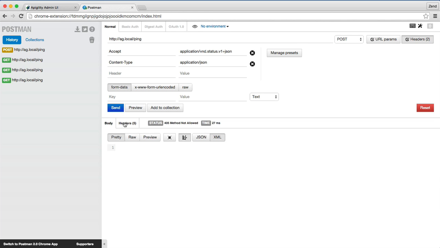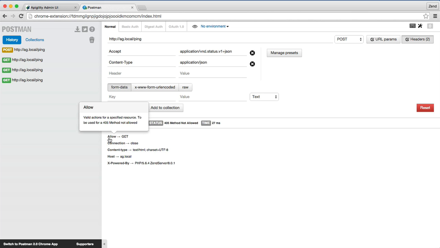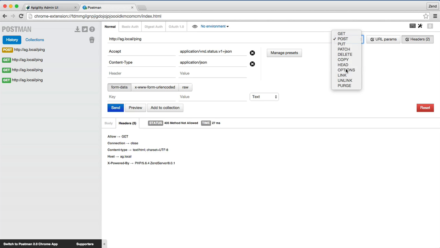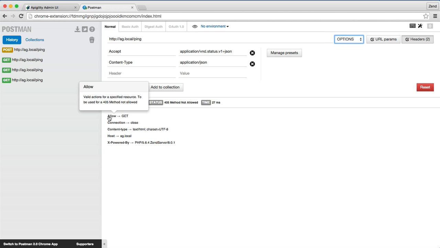And if we look at the headers, I can only do a GET request. I could have known this information by sending an options request. So Apigility is providing for us HTTP methods negotiation, content negotiation, and error reporting out of the box.